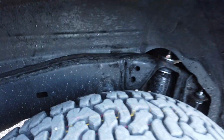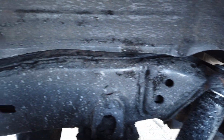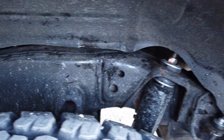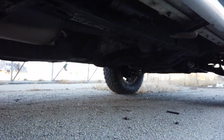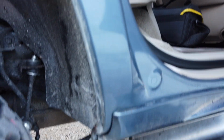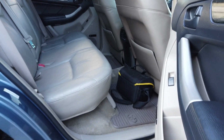It's been undercoated, so it looks great, and again, I'm not trying to deter you guys. I mean, that frame is healthy. When I say a bad rusty frame, there's usually holes in it. I mean, this one's not bad. It has been undercoated, but it's not terrible. I mean, let's look under these doors. Like, there's your pinch welds. The door bottoms aren't rusty. Just the underside of the vehicle has rust grime from just being driven in the winter.